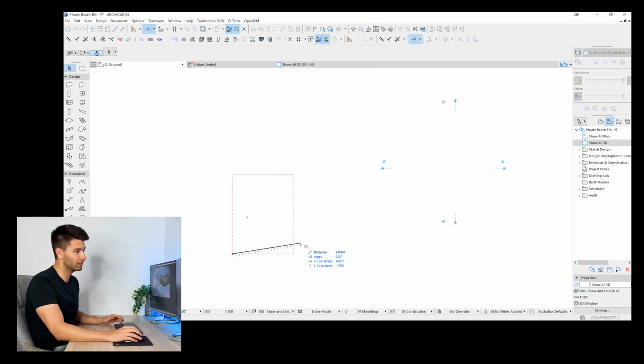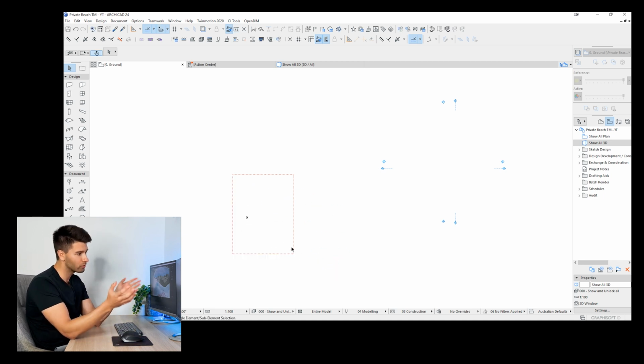So we have approximately 25 meters by 18 meters to work with, which is roughly, give or take, a random household block in Australia. So theoretically you could probably fit a 4x2 home on this quite comfortably and be able to create something phenomenal. But I'm thinking, because it is a private beach dwelling, we are more so going to be looking at that holiday retreat villa kind of style design.